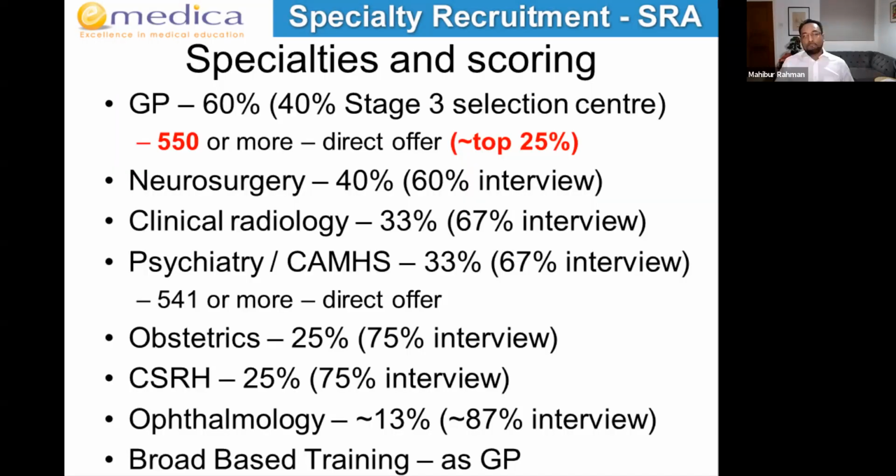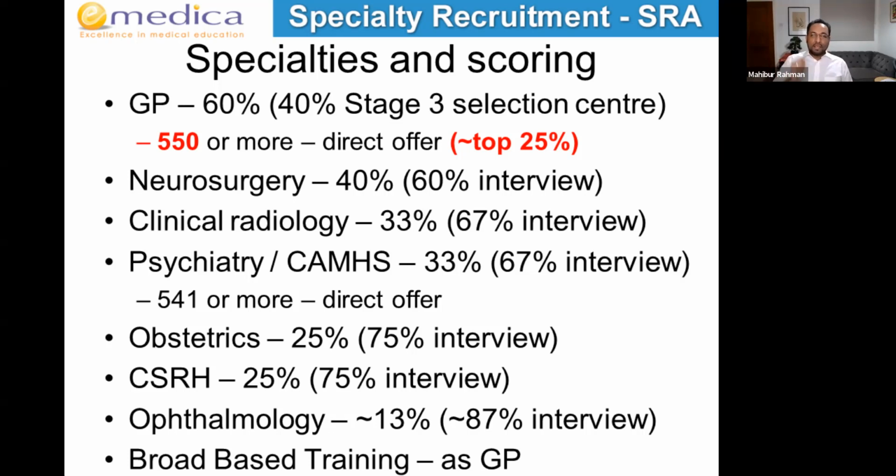So GP is the one that gives this the most weighting, okay? In GP, 60% of your total rank is made up based on how you do in the specialty recruitment assessment. But in GP, the 2 papers are not even. So the clinical is worth 20% of your total rank, and the SJT is worth 40%, i.e. twice as much as the clinical for GP, okay? The other 40% is made up by the stage 3 selection center, or the GP stage 3 exam, which is 4 stations. There are consultations with patients, relatives, colleagues, and then a written essay paper, okay? So that's 40%, and 60% is the SRA, all right?